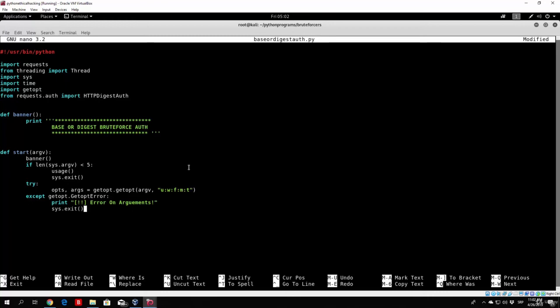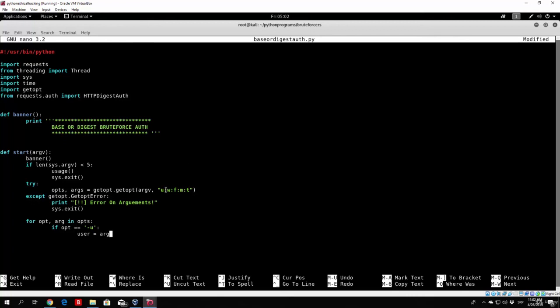Right now, what we are going to do is use a for loop for each option and argument in this opts variable that we created right here. So we will iterate over this. What we want to do is check if, for example, option equals -u, then we will set the user variable to be equal to argument.